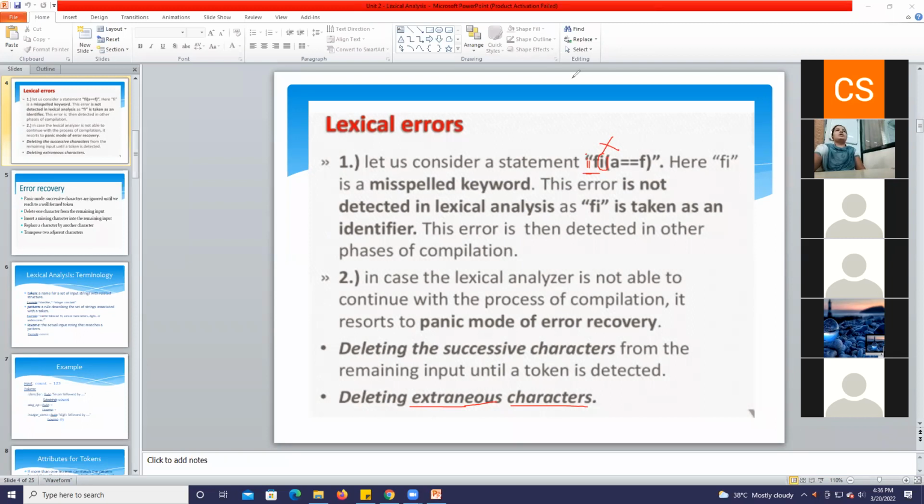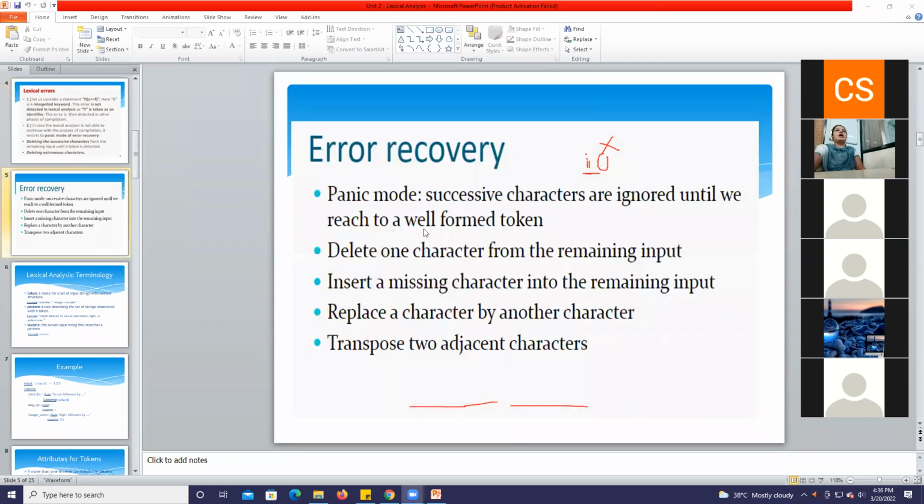Then the third is insert a missing character into the remaining input. Suppose I have written a for loop and by mistake I have written fr, for I equal to 0, I less than 5, and I plus plus. In that case, we can have insertion of the missing character.